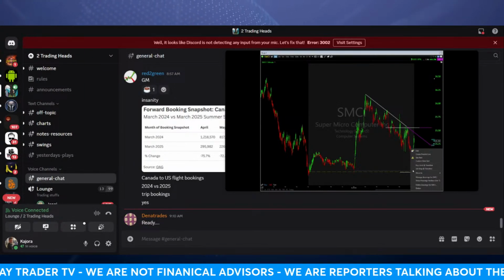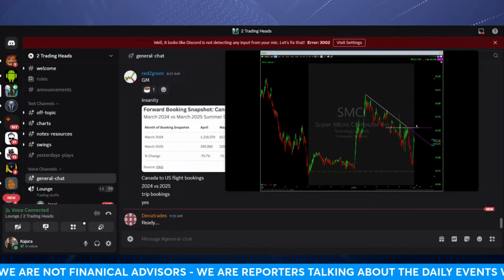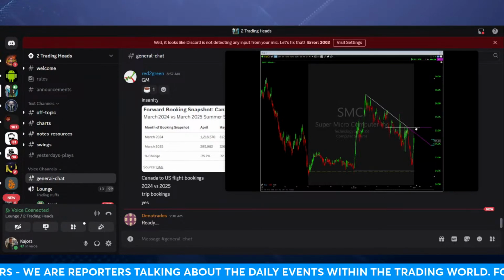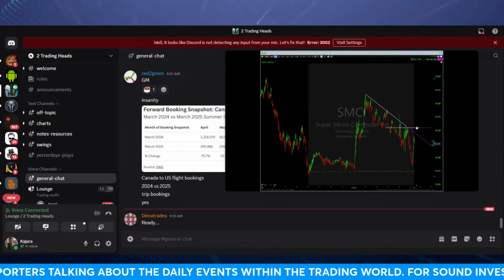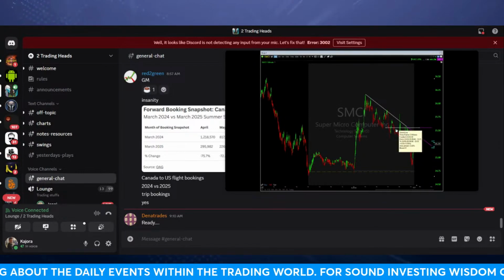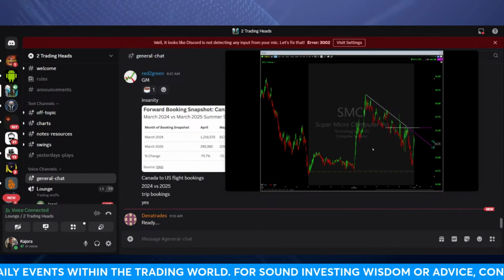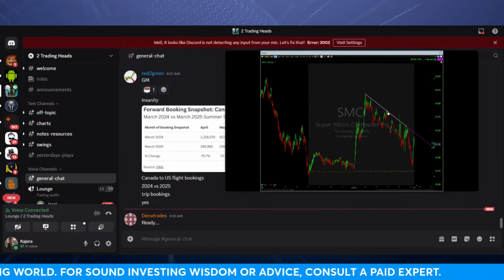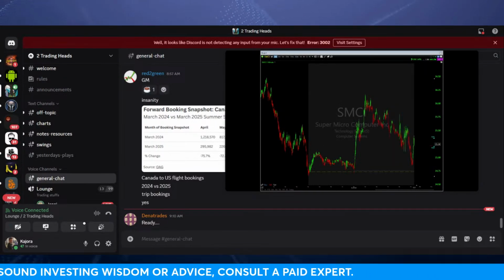Now, the whole point is if it breaks over that line, your stops are going to be just underneath that line. So you don't have any risk. Your risk is very, very small. That's the whole point of it, right? To use those lines is to minimize your risk of exposure. All right. Don't jump the gun.